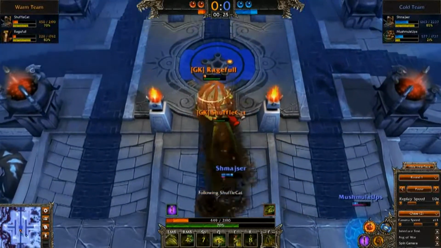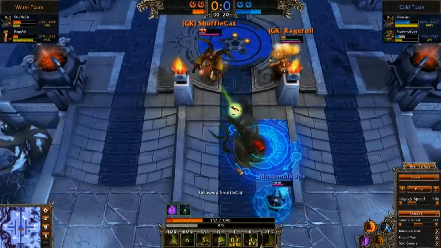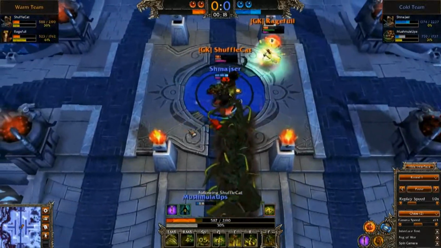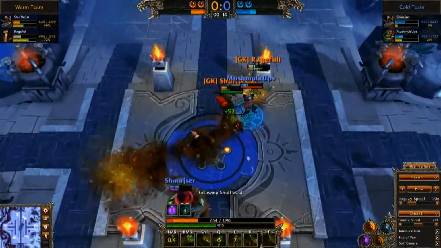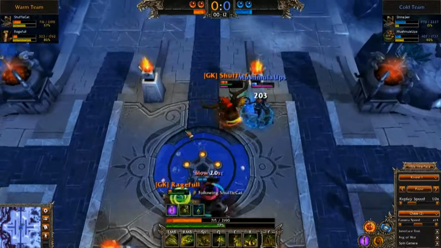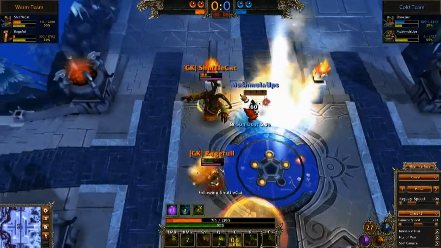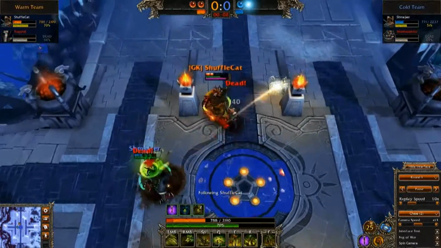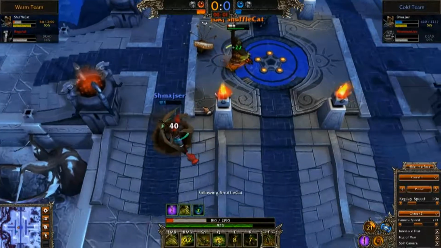I was about to use my shield on my Herald just to take off that entangling roots, so that he wouldn't have any more health taken off of him. I was afraid that he might die to the dot. Unfortunately, well, fortunately, he didn't die. I do get to M1 down this Astronomer and finish him off using kind of like a meteor.